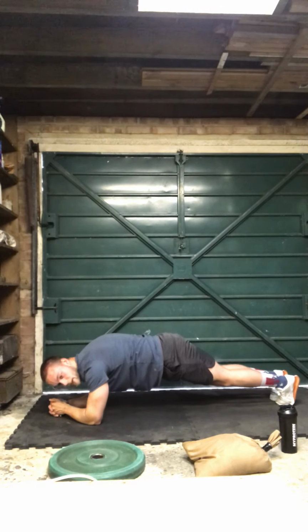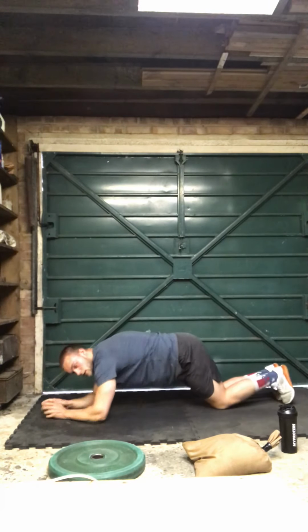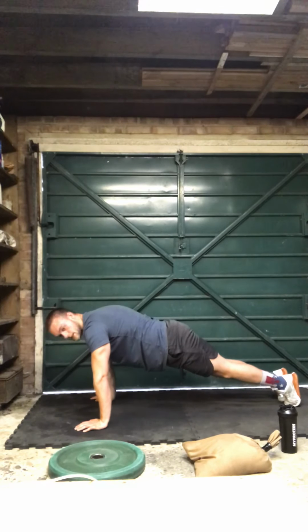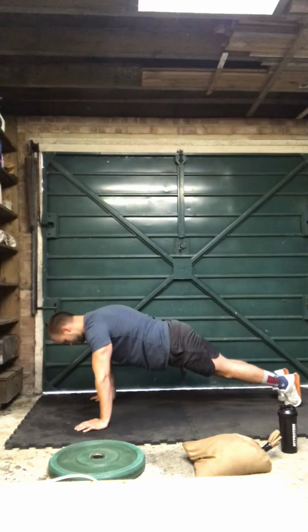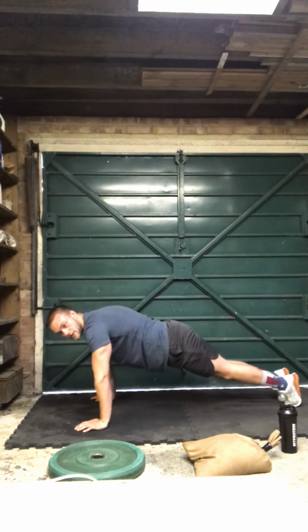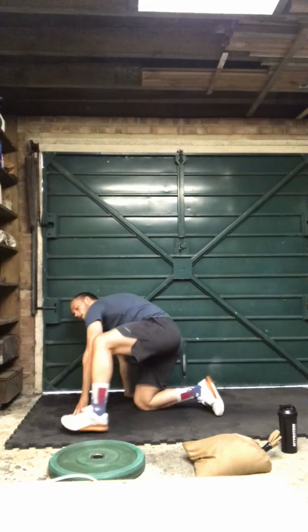Remember, you can do any variation of your plank. So onto your knees or onto your straight arm plank, completely up to you. 10 seconds left. Next round, we're going into our 50 weighted glute bridges in 3, 2, 1, let's go.